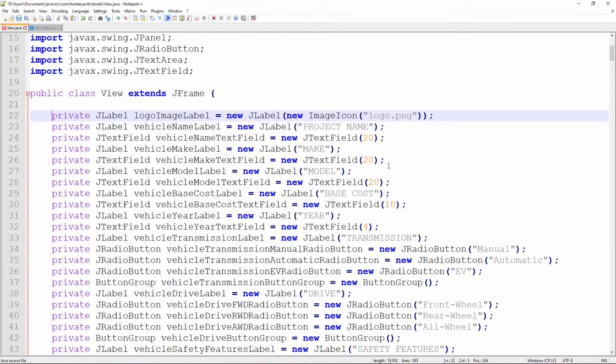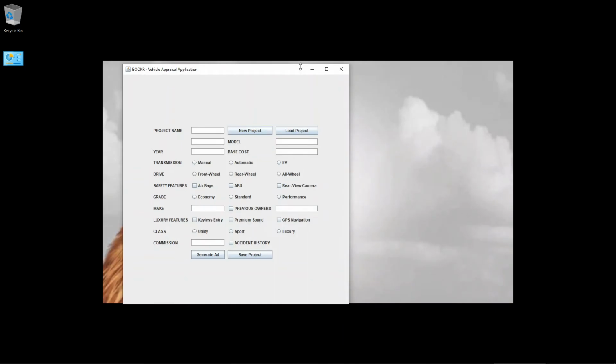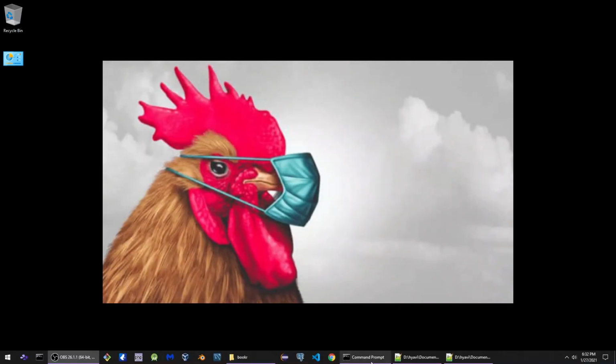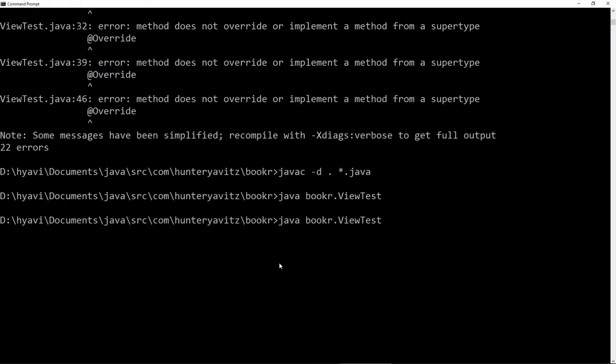And I could of course use an absolute path, and it would probably be recommended if there's going to be any sorts of internal packages or projects or anything like that. But for now, I think this will just work just to access it directly because it is in the same class. Let me save that as logo.png so that it's actually the right icon. We'll close this down because we're not going to need that. And let me try to recompile this.